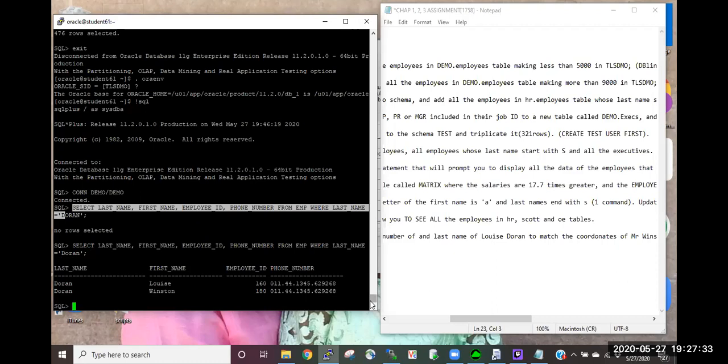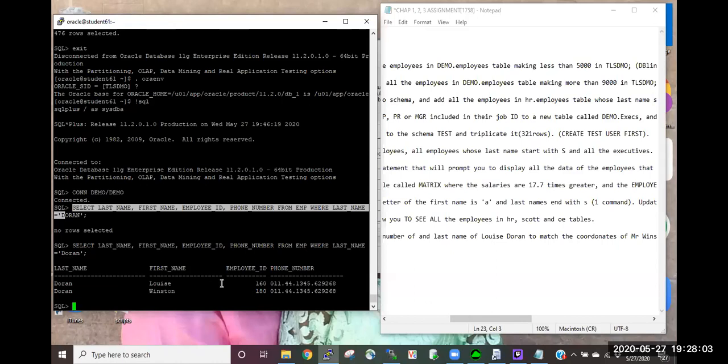Yeah, so this is what I was saying, that I messed up. Okay, you have two Doran, so yeah, because I messed up with my HR, so that's why he just copied the wrong thing. At least you can have the employee ID, which is 160 for Louis Doran.